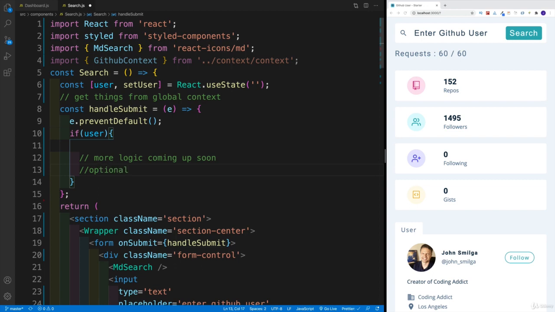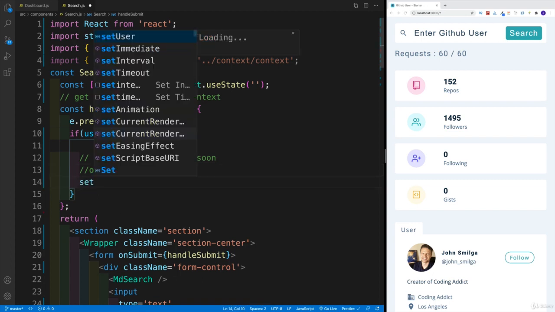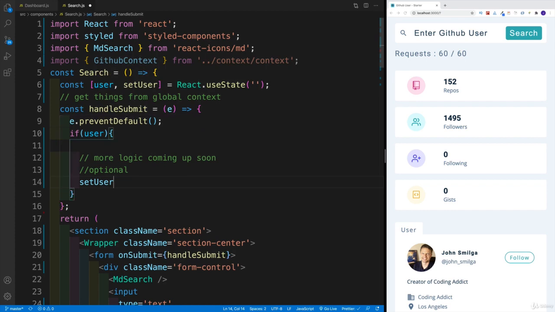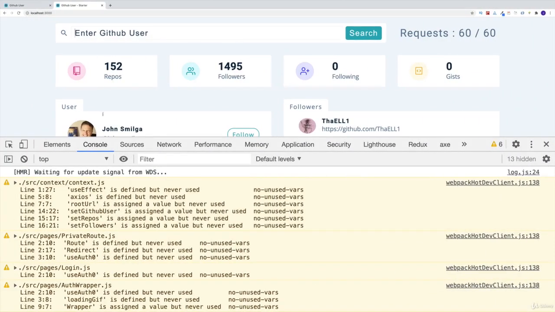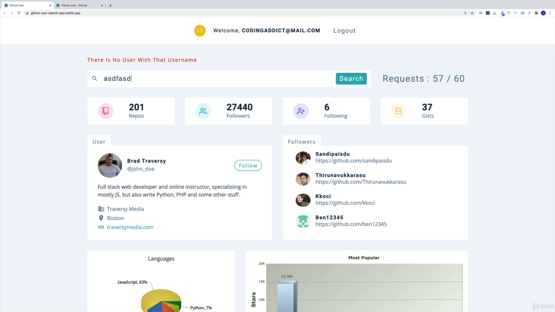And the second thing, again, there's going to be more logic, but the second thing is optional. So I'm going to type here optional because you also can do setUser and get it back to an empty string. So if we test it out, I'm going to navigate back to the app. And if you type, the moment you submit the form, and of course, there's going to be some kind of value, you could go back to an empty form. However, in my case, in the complete app, that's not what I went with.